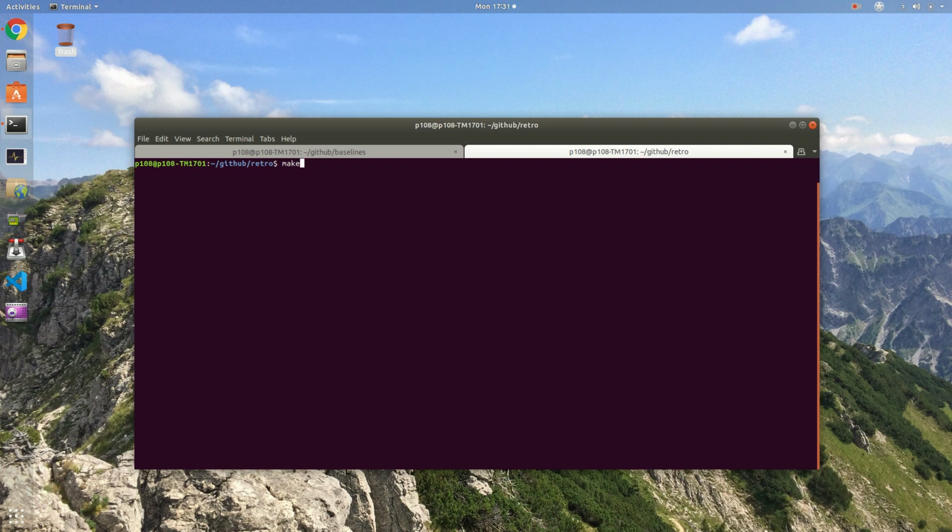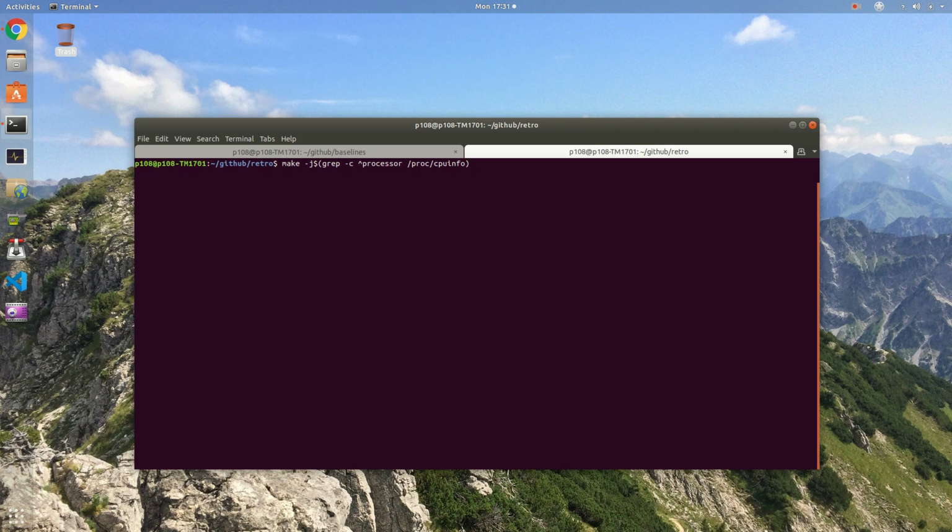You can run it like this, but if you want to use all your cores, a trick you can use is to grep your number of processors. Get the CPU info.